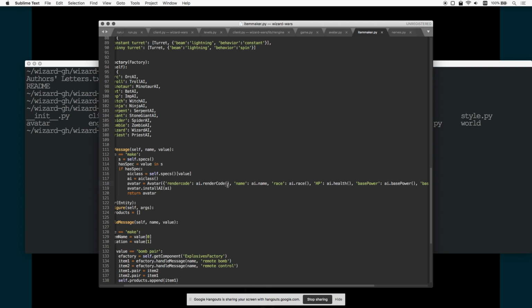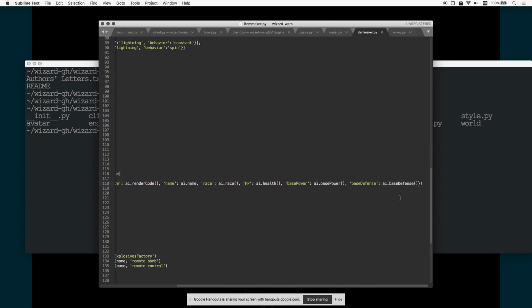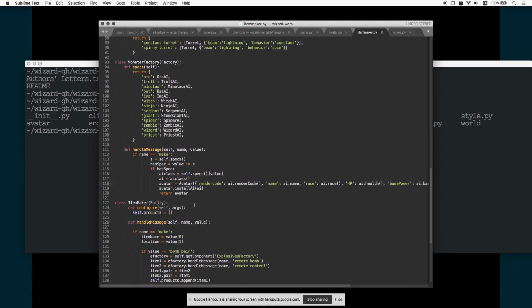Which I think is fine for now. Maybe in a future expansion we might change that. If you wanted to update this game and have more dynamic graphics, you would change the style.py and make that more dynamic. But right now, AIs just have a static render code, and they have some name, some race, some health, base power, and base defense. So this item maker's monster factory will create them.